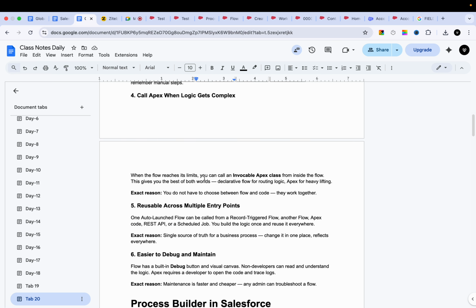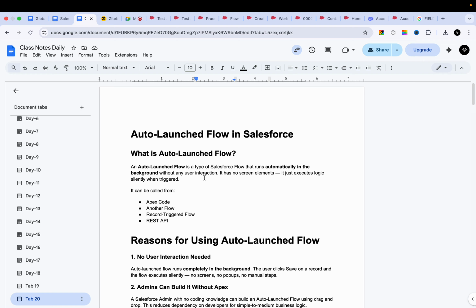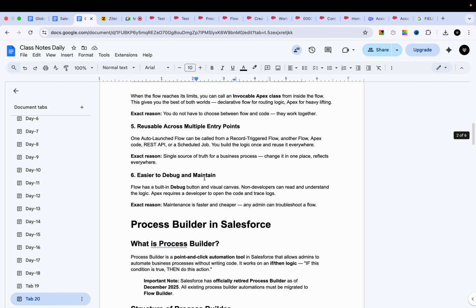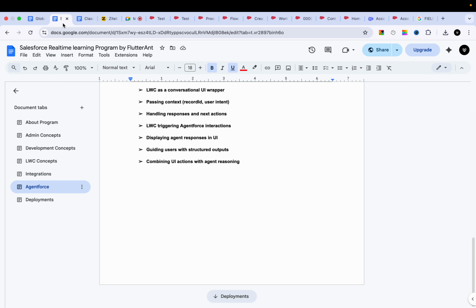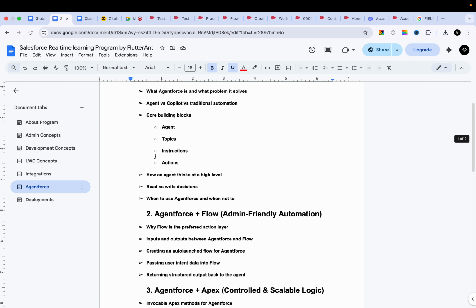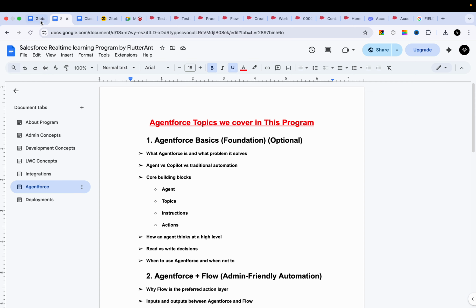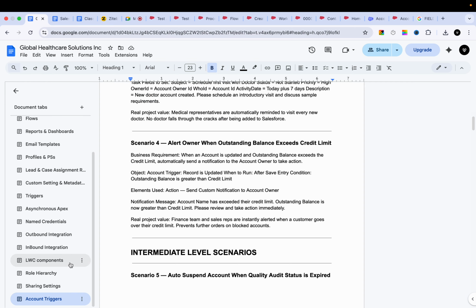That's all about flows, workflow rules, and Process Builder. Flows we have completed. I will put some project-level tasks on the flows.